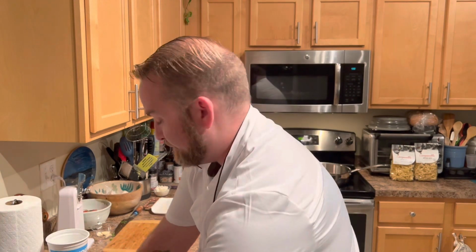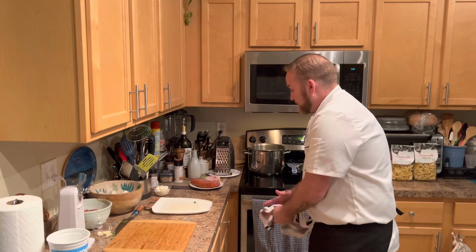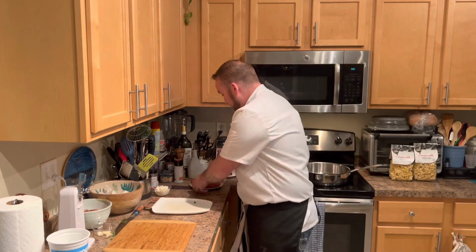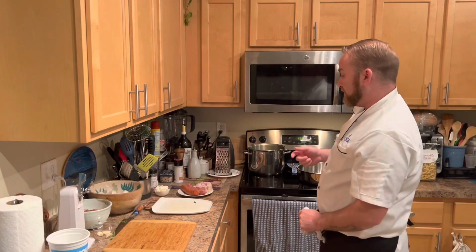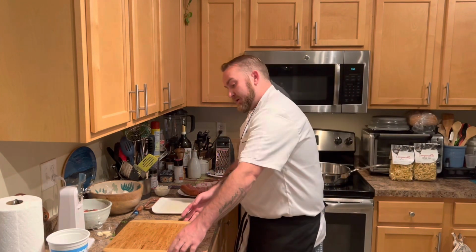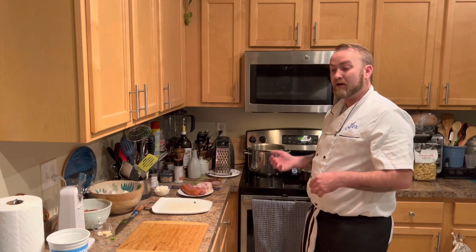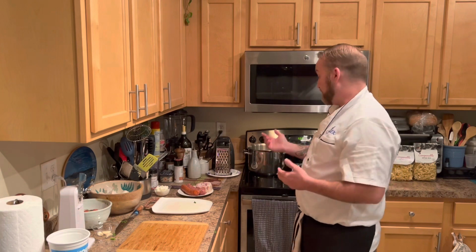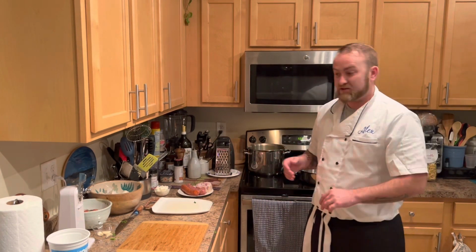Put this aside. Now what we're going to do is take the casing off of the sausage, and we're going to chop up the pancetta and the sausage. And then we're going to put that in the sauté pan with some oil, some garlic, salt and pepper, and get that to brown up. And then we're gonna make the pasta in the same water that we're doing the broccoli rabe in, to get that flavor. It'll help not only that, but it's less dishes as well. So I'm gonna get all that set up and start chopping up the sausage.